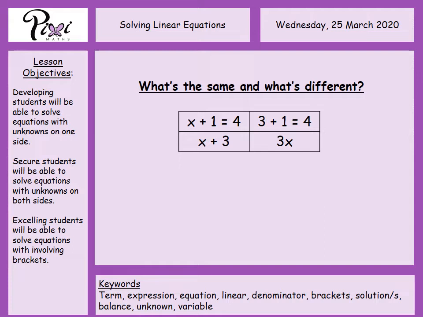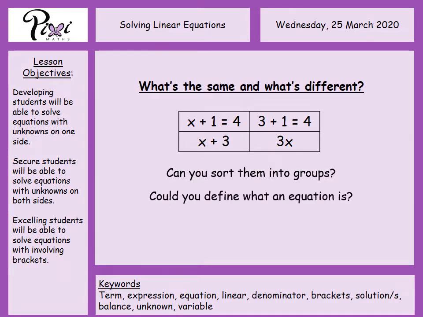Now let's see what we have in the first slide. What is the same and what is the difference? You have this table. You will first recognize what is the same here and what is the difference here. And can you sort them into groups? And could you define what an equation is?